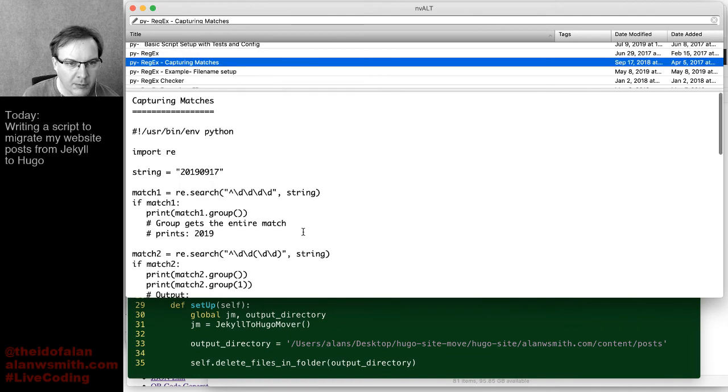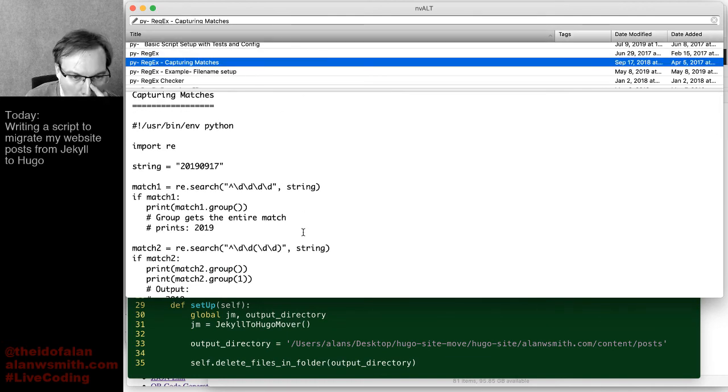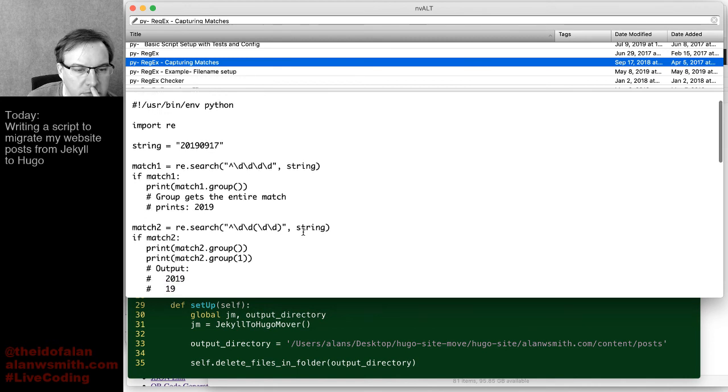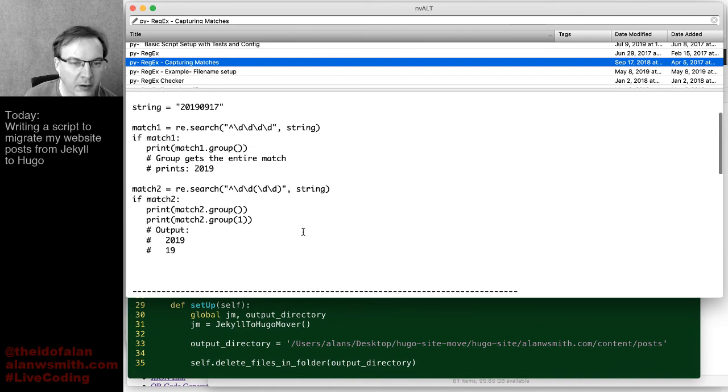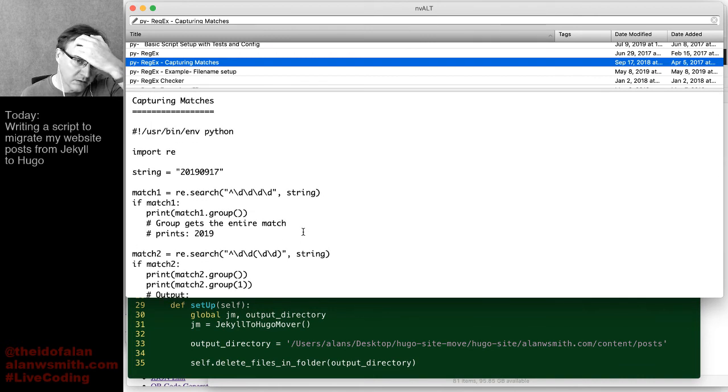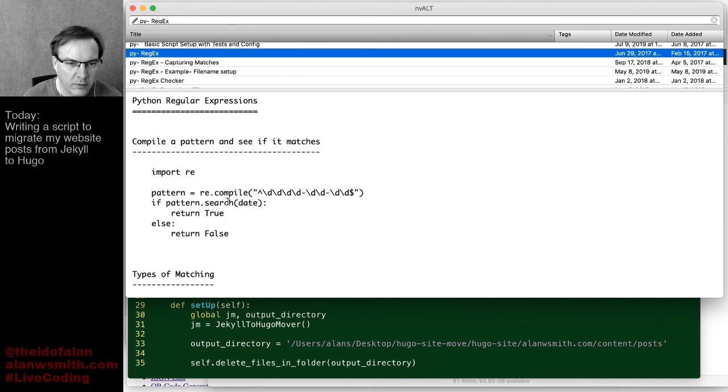Capture matches, right? I need to make my examples better here, but I think I got the idea. It's weird. Sometimes you don't actually have to compile.